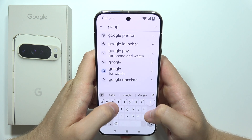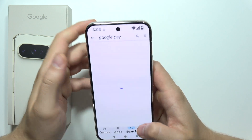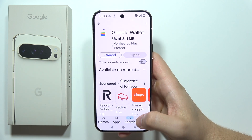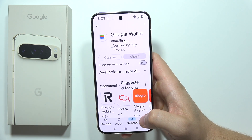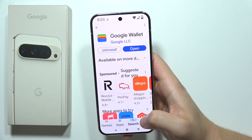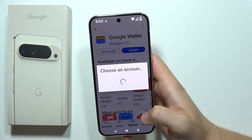Click on the search, tap on the search bar, and input the phrase 'Google Pay' or 'Google Wallet.' There we go — we have to actually get this application. Now we just have to wait for the downloading process, which will take around a few moments. Now we have to open it.